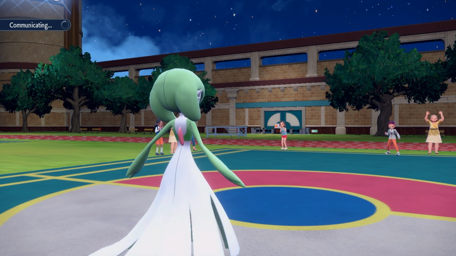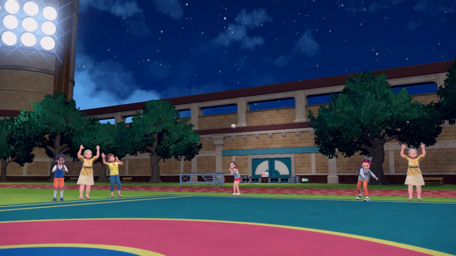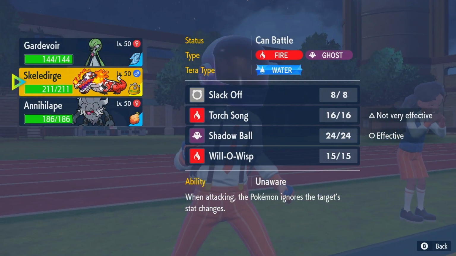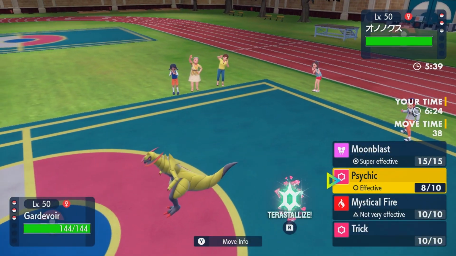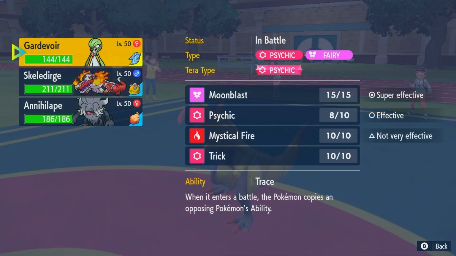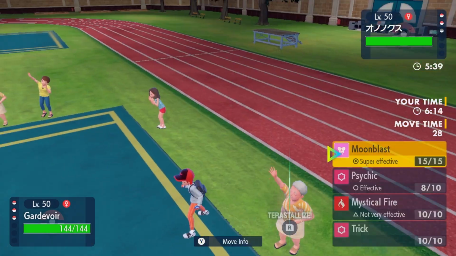I did also say that Skeledirge is good against Haxorus, but also I need to keep in mind that with Unaware, if they set up Dragon Dances, if they have Mold Breaker, yeah, they do go Haxorus. That's terrifying. Okay. I can switch, but also I think I'm just better off going just... Do I burn my Terastallize right now? Because Terra Water's pretty good on this because it can take neutral hits from Haxorus.